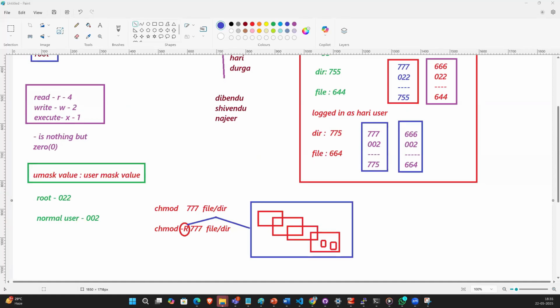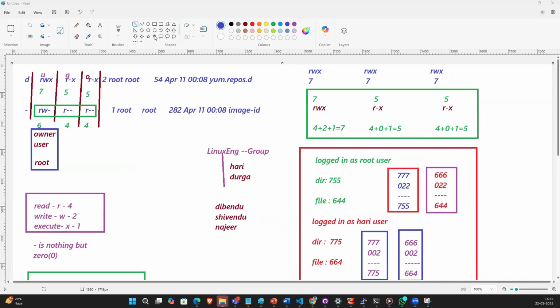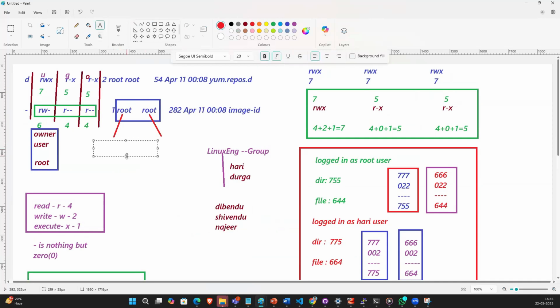So next one is, what is this? This is root, and this is root. This root is the owner, and this root is the group.